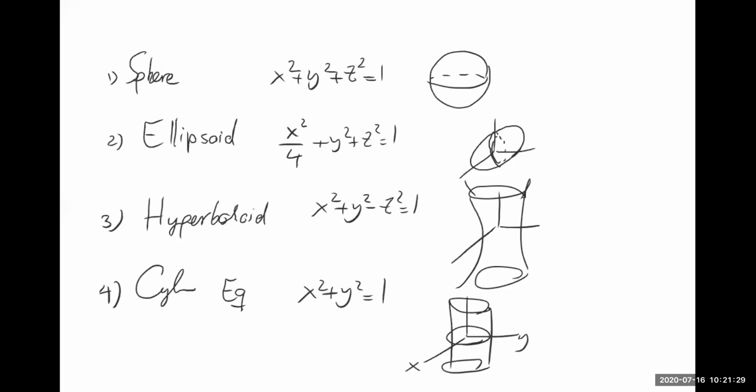Yeah, I can go back for a second. I mean about, well, not torus, about these. We considered here the case where all the terms are positive. We considered the case where one term is negative. There is another case where two terms are negative and one term is positive, right? So what if we have, say, x squared minus y squared minus z squared equals 1? So we have only one positive and two negatives. How is it going to look like?